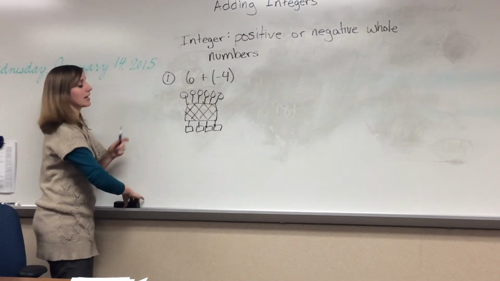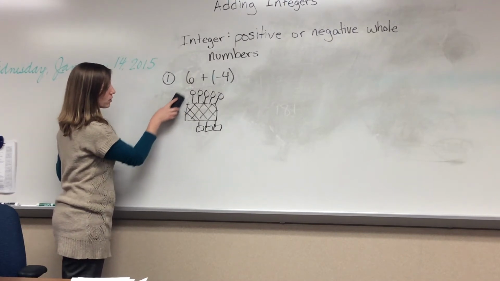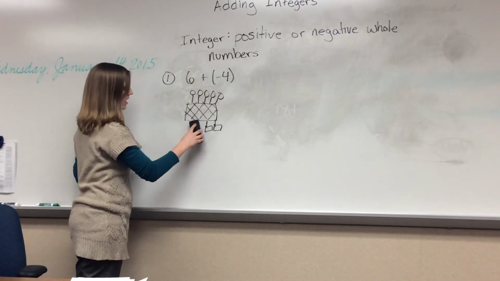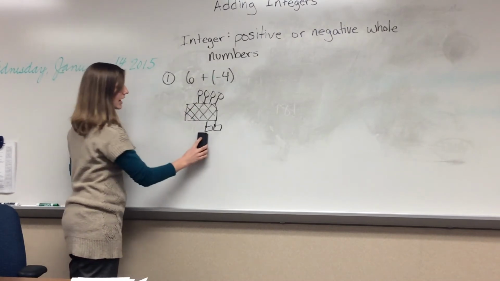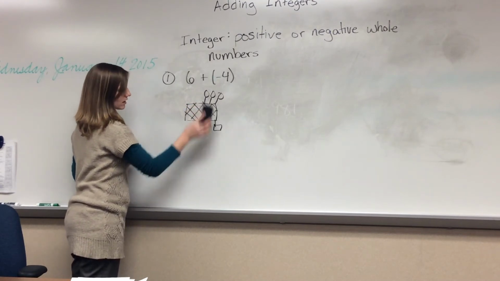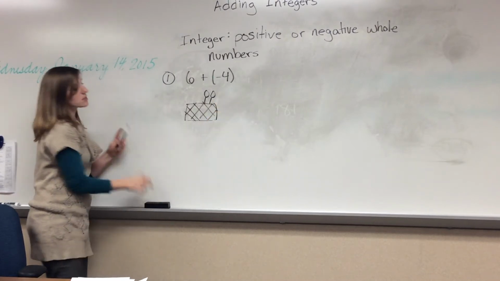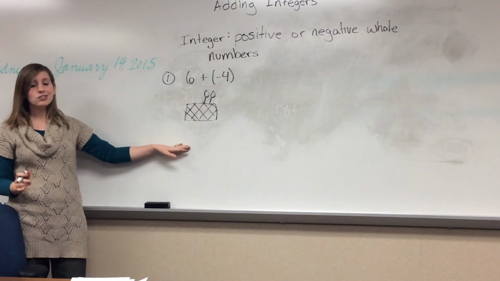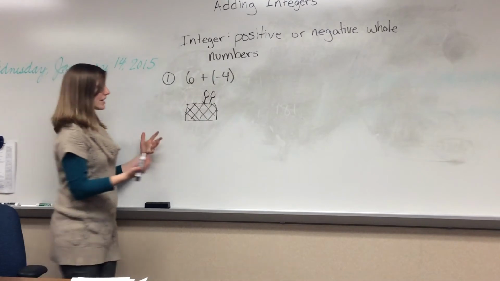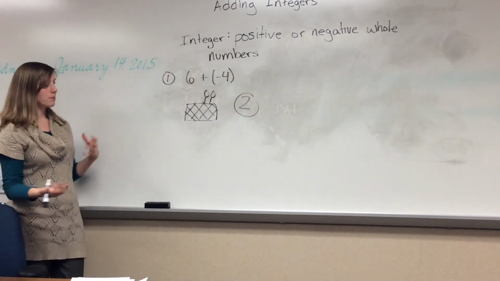Now we talked about how if we have one balloon and one weight, they actually cancel each other out and they don't change what's happening to the basket. So for every weight I have, I'm going to take off a balloon. One weight, one balloon. And I can keep going. I have another weight, so I'll take off another balloon. And again, another weight for another balloon. And I've got one last weight and another balloon I can take off. At this point, I don't have any weights, so there's nothing else I can cancel. I'm only left with 2 balloons, so my answer is positive 2, because balloons represent positives.